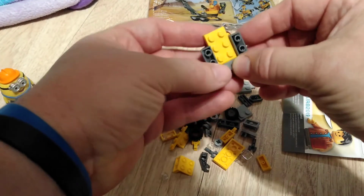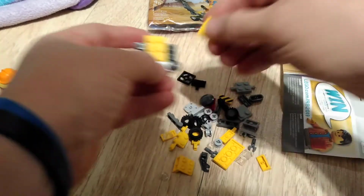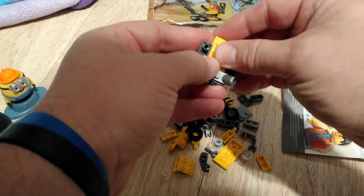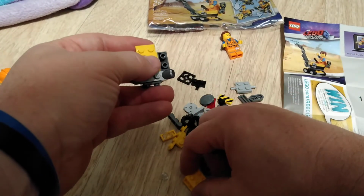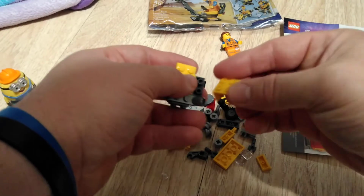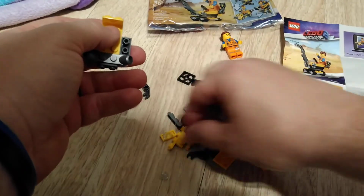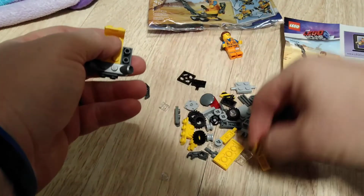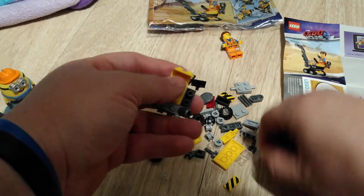What's you guys' favorite part in the Lego Movie 2, I mean, or anyone. First one, second one. I love the Duplo scene. I think that was pretty awesome.